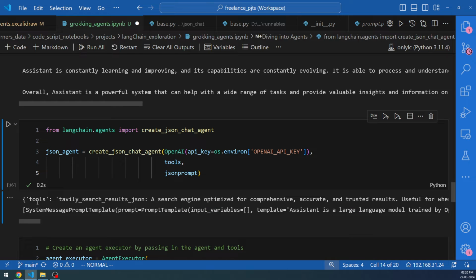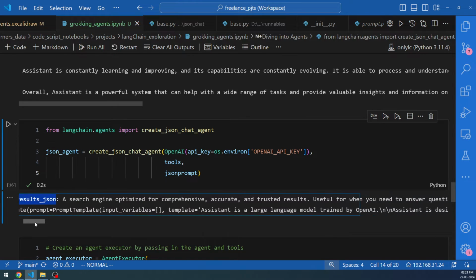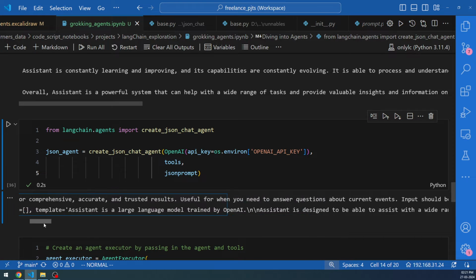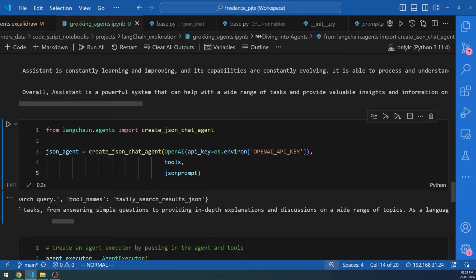Once you create it, this print statement happens to show you the tools that are getting used, and the names of the tools are also getting updated. So you see the tools, we get the Tavily search results JSON, and it provides the description of that particular tool, and it also tells the name of the tool.